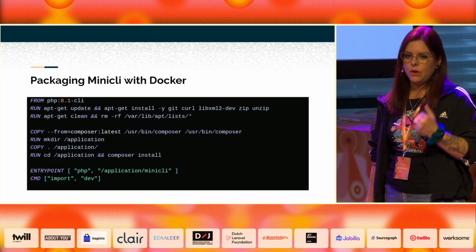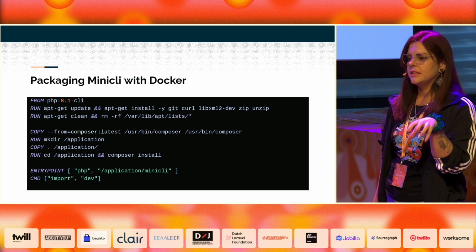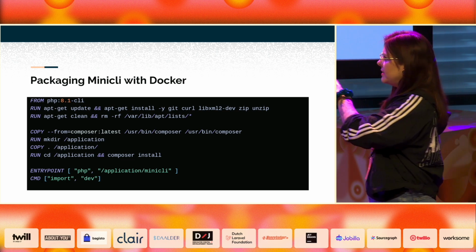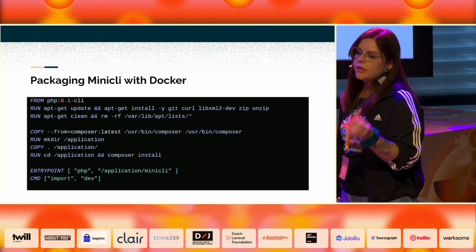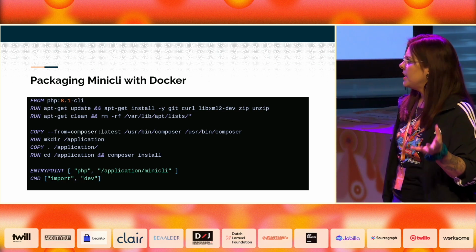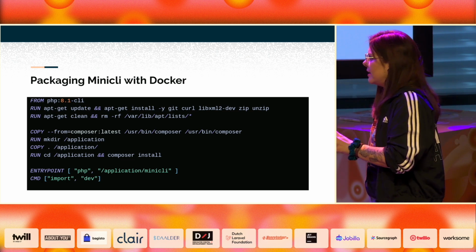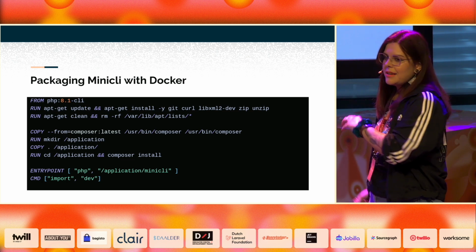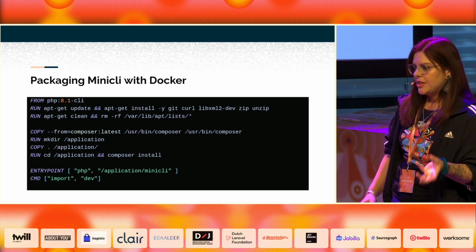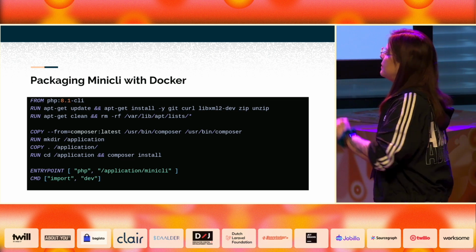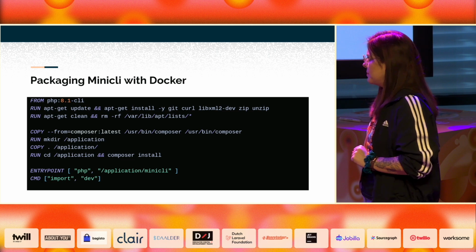You could also clone the application. If the application lives in another repository, then in this part in the middle, you're going to need to clone the repository and install the application. In our case, it's a simpler application, so everything is self-contained in one repository, the action and the app. So you're going to copy the files and run composer install.